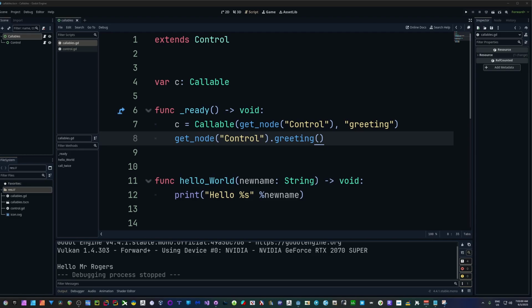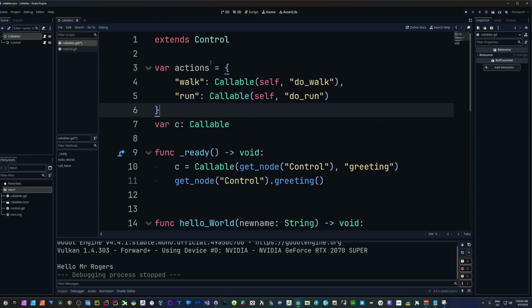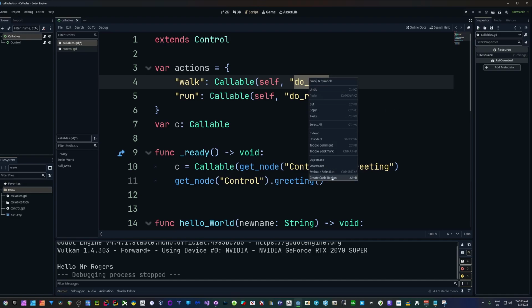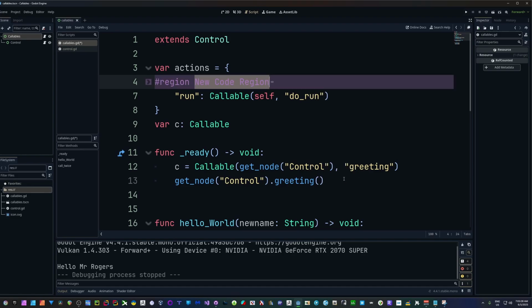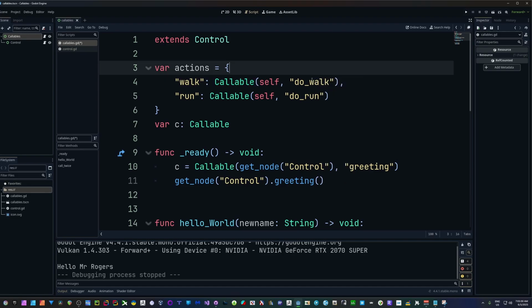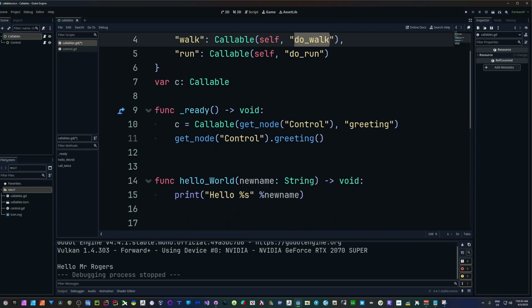Well, let's go ahead. I'm going to create some actions up here. And with this, we can see we're creating in a dictionary. We have a key, and then our value is going to be a callable that is assigned to that key. And on ourself, we're going to call a function called dowalk, which of course we don't have. And I wish I could just right click and be like, oh yeah, create. Yeah, see, we can just create code reads and that's about it, which is unfortunate. But it is what it is, right?